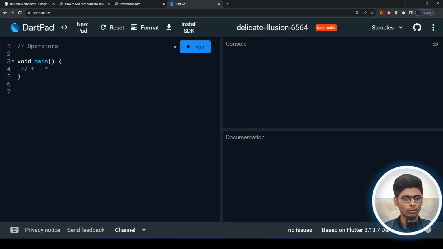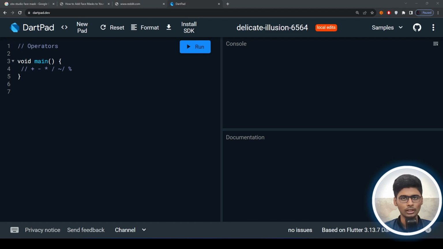A star mark for multiplication, which multiplies two numbers, and division, which divides two numbers, and we have integer division. We will talk about this later. And last we have modulus, which is the remainder after integer division.